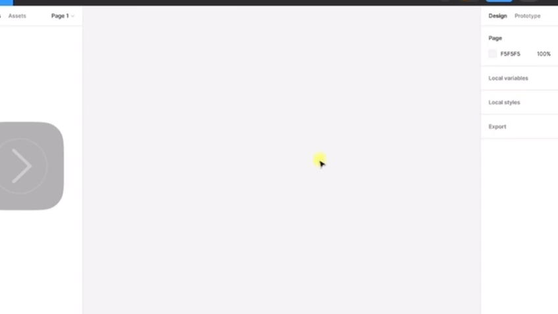But first, let's rename the file. Up on top, I can see my project name, and over on the right-hand side, I can see the file name. It's currently untitled, and that's not very helpful. So let's click on that, and I'm going to call it KCC app. It'll be the same as the project name.